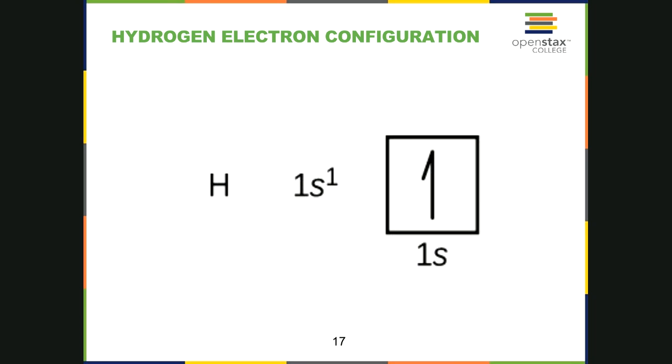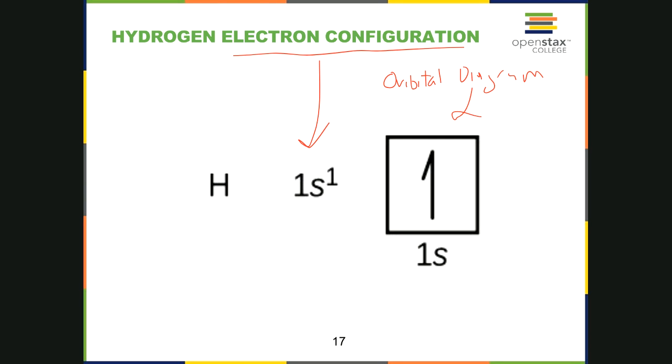Okay, so what we're going to do now is go through some of the elements, not all of them, because that would be really annoying. For each element, we're going to do two things. We're going to see what their electron configuration is. This is hydrogen. And then we're also going to do an orbital diagram. In orbital diagrams, you represent an orbital either with a box like you see on this slide, or maybe with a horizontal line. Sorry, guys. So over there where it says 1s1, that's an electron configuration. Right next to it where there's a box with 1s underneath, that's an orbital diagram.